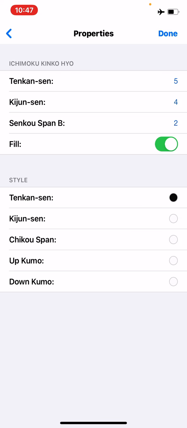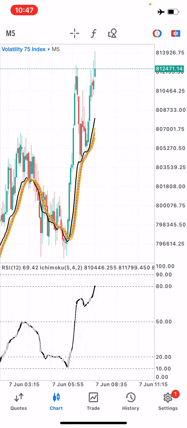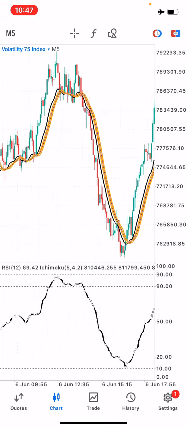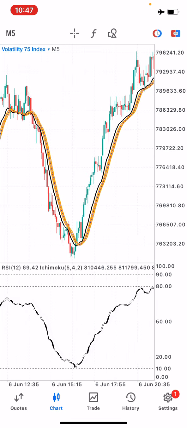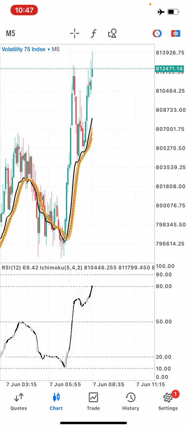And then on the styling, please make sure you pay attention. The first one should be black, that is if you have a white background. So if you have a black background, the first one should be white, and then the rest should be black. But I have a white background, so my first one is black, and then the remaining are white, right? And then you're gonna click on done. And once you have done that, this means that you have the complete strategy installed on this page. And what you need now is basically knowing when to buy and when to sell.